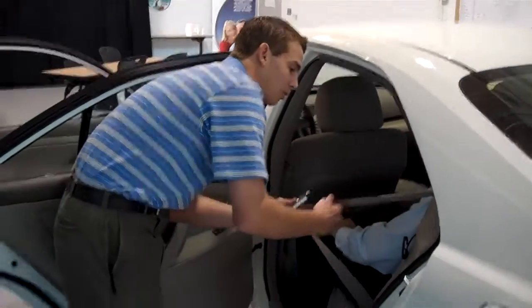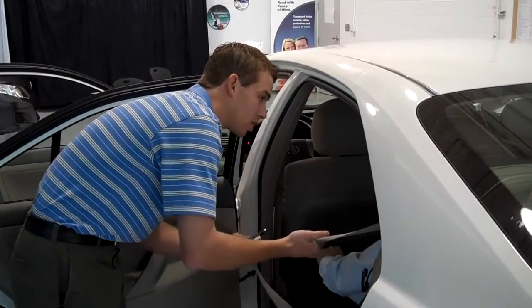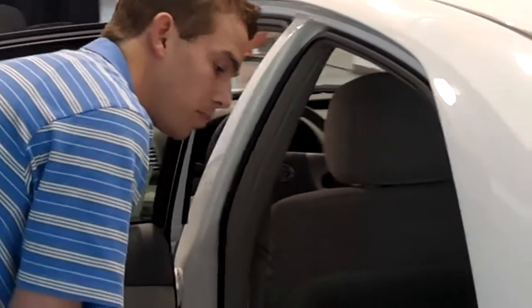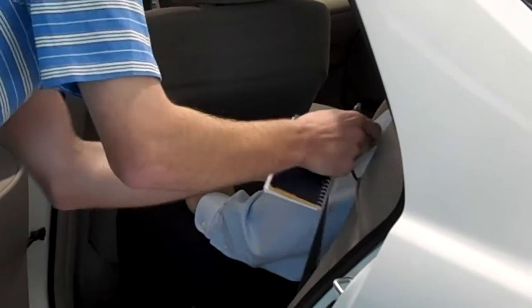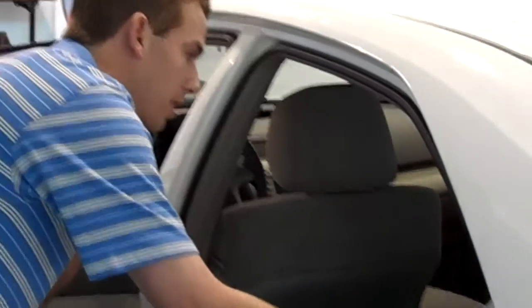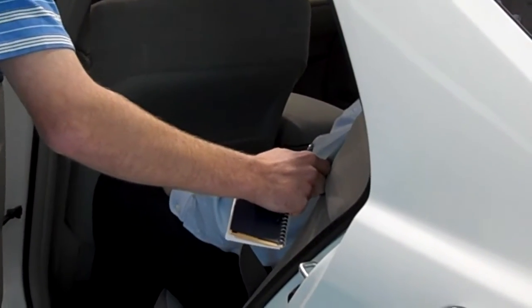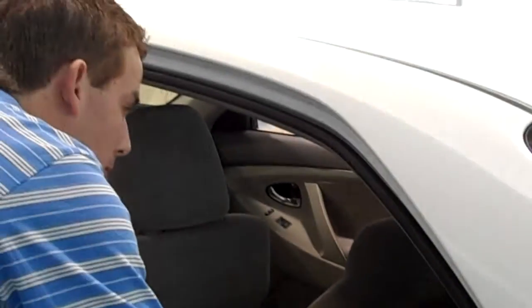It has an emergency locking retractor. So when you're buckled up, if you get hit in the back, it locks up right away so that you can't go forward. These side guides are comfort guides for you to put on your seat. Most people in the back don't buckle up because of how high the seat belt rides on their chest — it rides across a lot of people's necks. The advantage is you can keep it lower on your chest, making for a more comfortable ride. You'll find more people buckle up in the back of your new car because of the comfort.